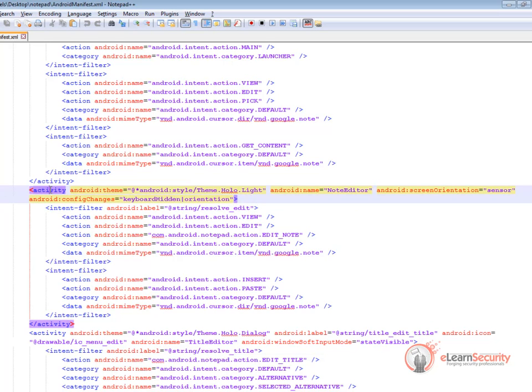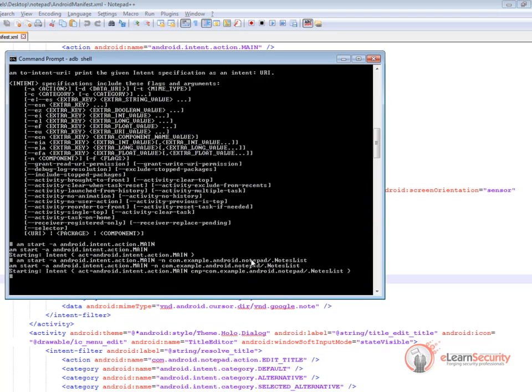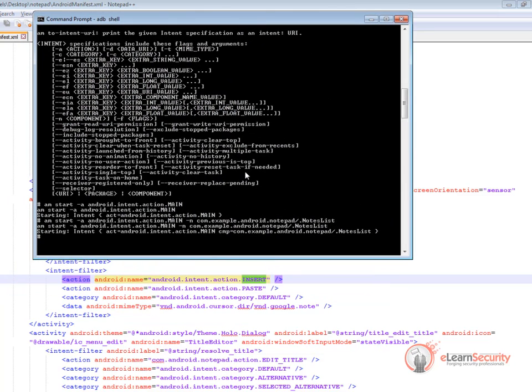Here we can see a new activity named Note Editor. If we scroll down a bit, we can see in the second intent filter node that there is an action called Insert. So let's try to edit the previous command with this new information. The command then will be am start -a android.intent.action.INSERT, where INSERT is the new action we want to run.